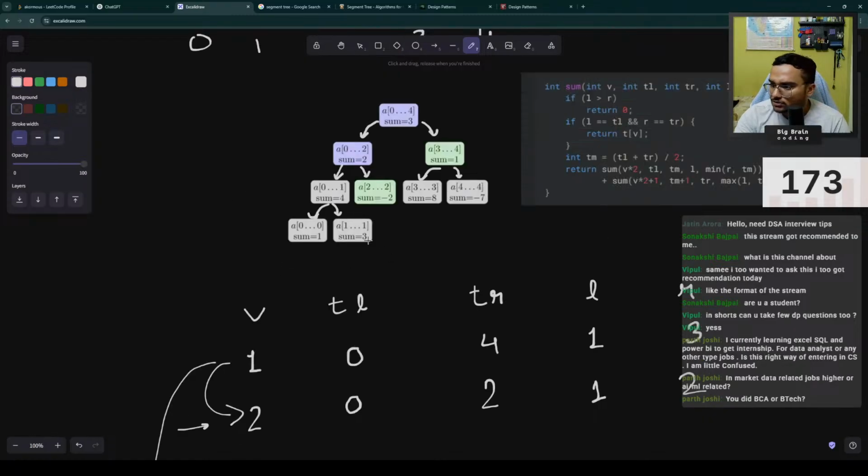Yeah, it makes sense. You did BCA or BTech? I did BTech in computer science from a college in IP University. So not a great college. It was a tier 3 college. So yeah, that was my journey. But I do work with people who did BCA currently. So yeah, it's fine, man.